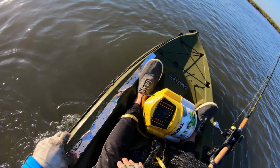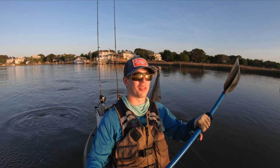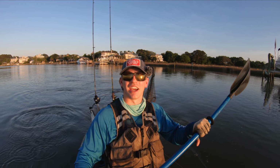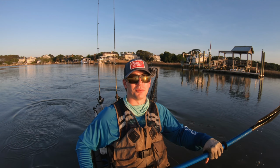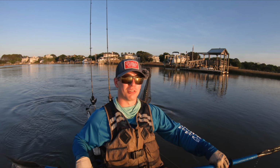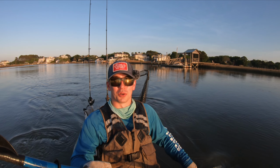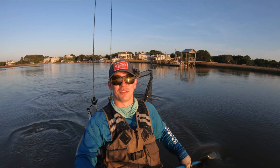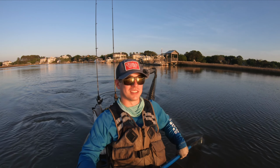Okay, I'm getting off the water now. The bite totally shut off after that 31 incher. I stayed for about another 30, 45 minutes, aka I stayed out here too long. That's all right. Overall, I have to say it was mission unsuccessful. I wanted to catch a 30 plus inch red on ultralight under the dock. Did not happen. I'm very sure at least one of the ones that broke me off was over 30 inches, the one I fought for what felt like ages, but it was probably a good 4 or 5 minutes.